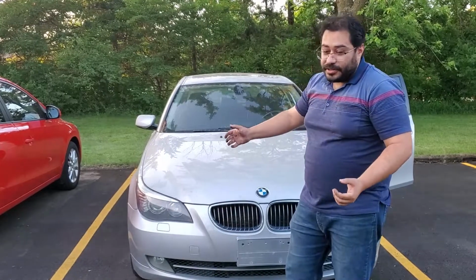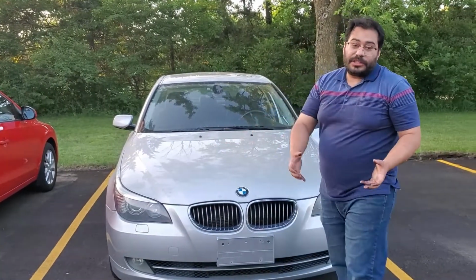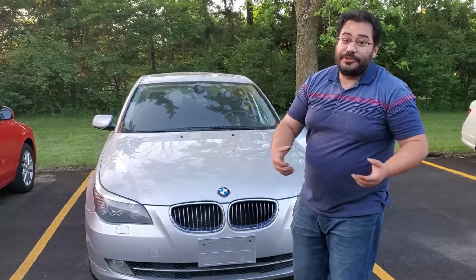Do you prefer a salvage car with small damage? Do you prefer a salvage car with a huge damage and you fix it? Do you prefer a clean car title from Copart with a small mechanical issue you might be able to fix yourself? Or do you prefer, like what I did, going directly to a private party and buying a car that you believe is better?